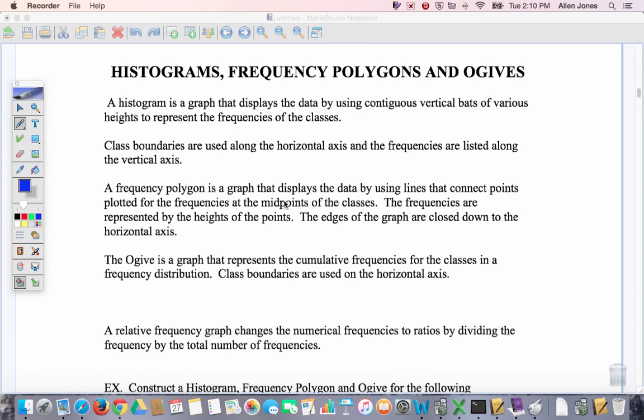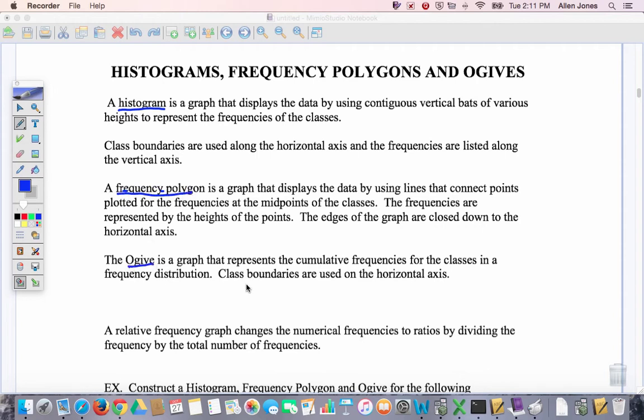We're going to look at histograms, frequency polygons, ogives, or some graphs of our grouped frequency distributions from the other day. Each of these graphs has certain characteristics that go with the particular graph. So as I just mentioned, a histogram is one of our graphs. A frequency polygon is another graph. And an ogive is the third graph we will look at.